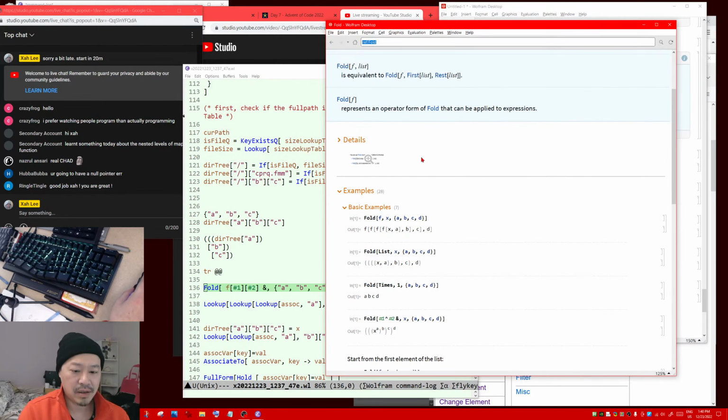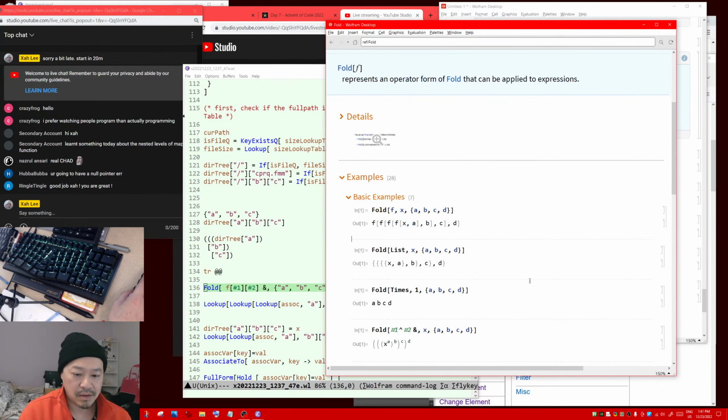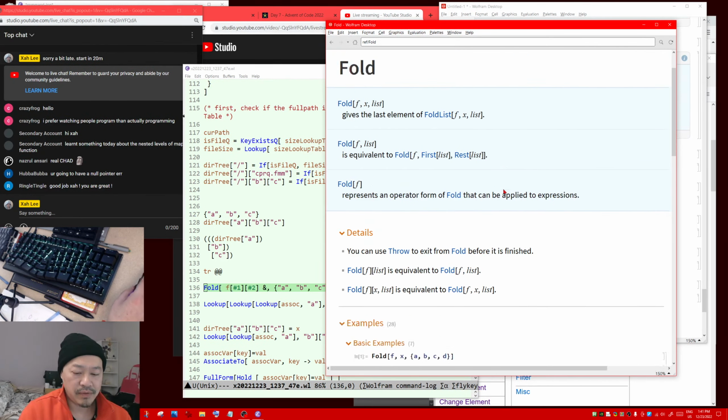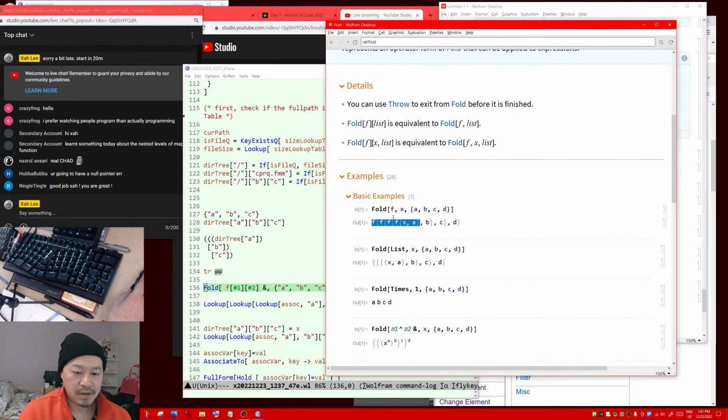Wait, what's going on? So you see, this XABC, you want to somehow avoid that X. You want to avoid this, remove that X. Wait, but all these are a function of two arguments.